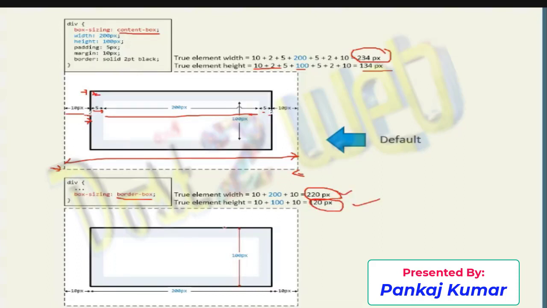This is actual. So it will calculate, it will not consider the width of your box also. It takes the complete, that means 10 plus 200 plus 10. So your 2 plus 5, that is the padding, plus 2 border width, it will ignore here, and then it will take care of the box model. This is very important. You should know how to calculate the height, width and margin.